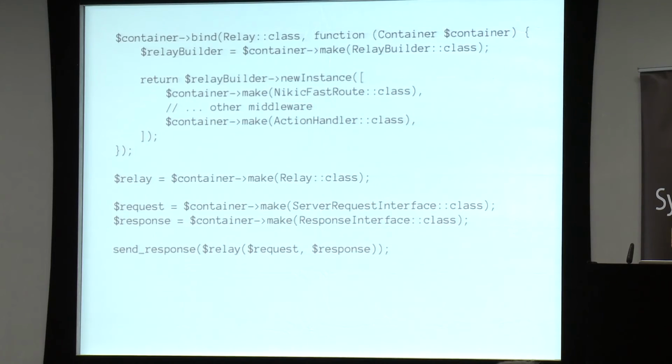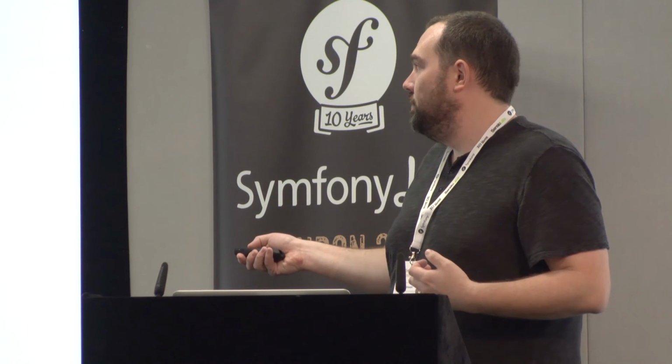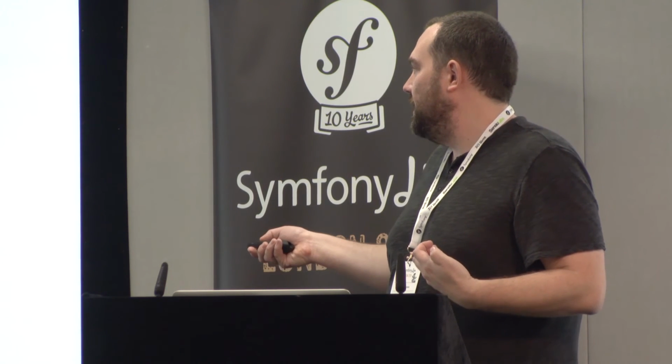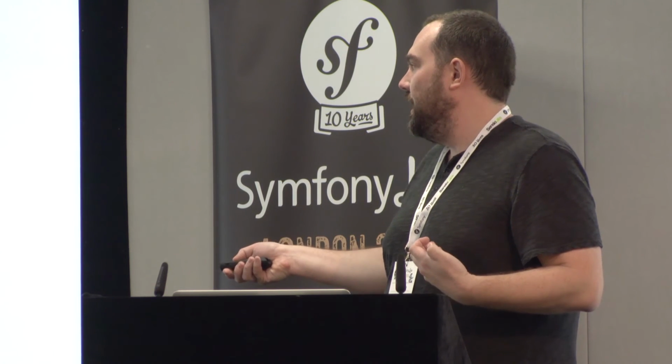So the way that the framework that we're writing works, and this is pretty much the bulk of it, is we create a middleware queue. The first thing it does is route. It leaves open room to do other middleware. And then the last thing it does is call the action handler. And this is as much as you need to do. If you want to write a PSR-7 middleware-based framework, you could write this right now with just this little bit of code. We get the relay application from the container, pass in a server request instance and response, and it runs. So it runs through everything to figure out where it needs to go, gets the response, and sends it back.